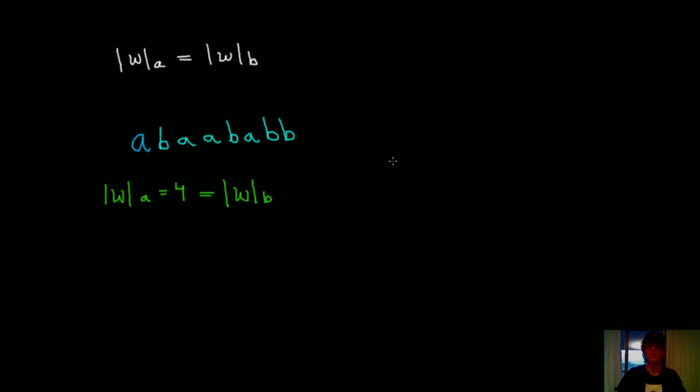For instance, if you have the language A to the N, B to the N, for N greater or equal than 0, this language is saying that we must have the same amount of A's and the same amount of B's, and also we must have first the A's, then the B's. We cannot have first the B's, then the A's, or 1B, 1A, 1A, 1B, yes? However, in this problem we are considering now, it is possible. We only care about the number of A's and the number of B's, right?